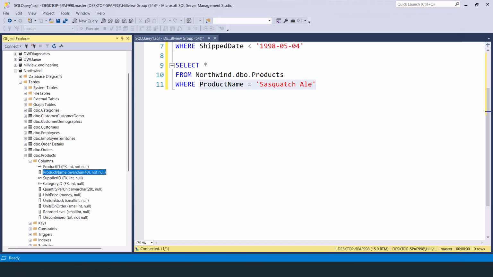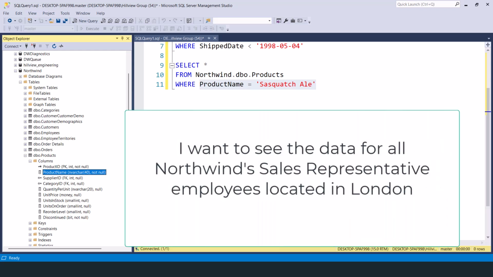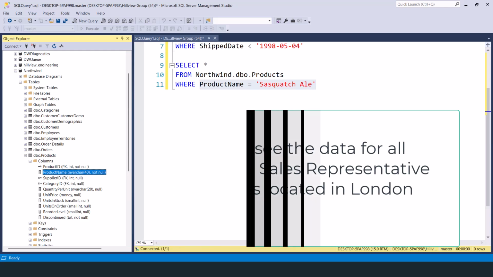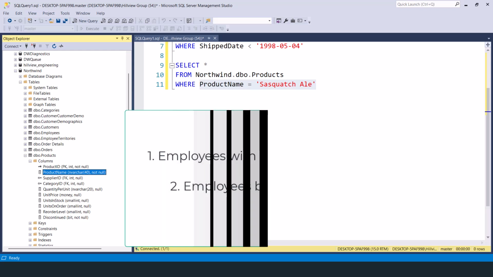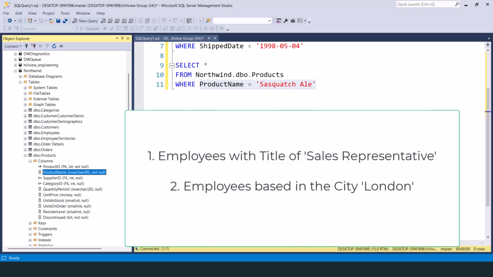Let us revisit the query we were asked to write at the beginning of this section. Write a query that returned the data of all Northwind sales representative employees based in London. As stated above, we need to derive two predicates. The first being employees with the title of sales representative, and the second, employees based in the city, London.